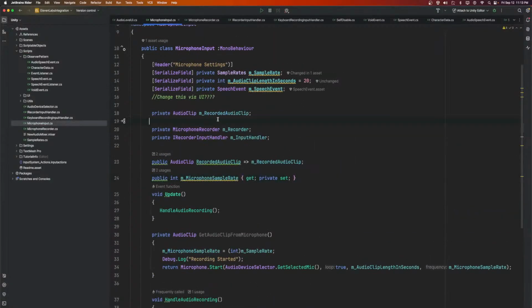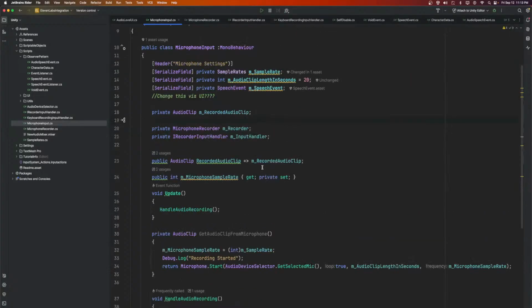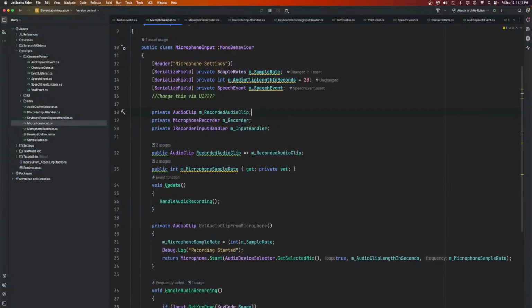Okay, so let's go back to what we have. So I have an audio source somewhere. Do I need an audio source here? I don't think I need an audio source here. No, because I'm not doing this there. That's fine. I don't have an audio source, so I can do this.